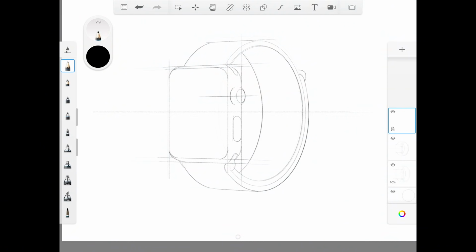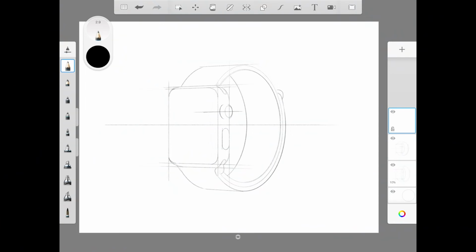So that's pretty much how far I take the sketch before I start to add in some block colors and start to add in some highlights and shadows. I'll save that for another video because I've been talking on for a little bit too long now. So in summary, we've got the brushes on the left, the different tools that you may need on top, and the most important side, which is the layers panel on the right hand side. Use as many layers as you can when you're sketching. That way you can always go through, delete things, change things, add things. So that's really important to get to grips with.